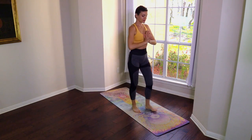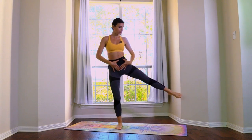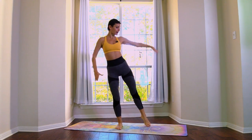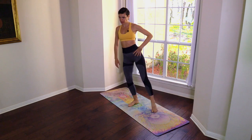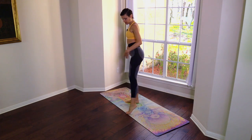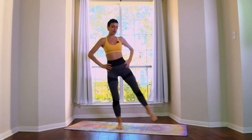And hands over the heart. Shifting the weight onto the right leg. We're going to go first with 10 pulses of the left leg out. It's not exactly directly out, just slightly backwards, but mostly out. So you're really feeling the hip here. So that's about the alignment. Just a tiny bit backwards, but mostly out.